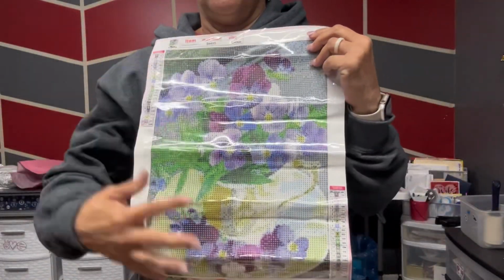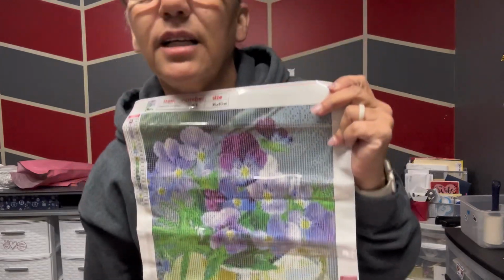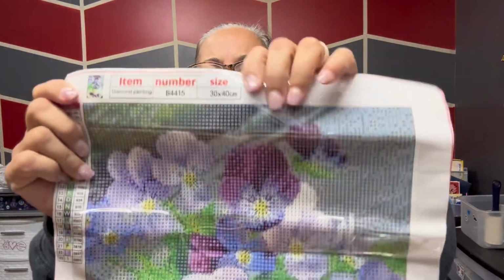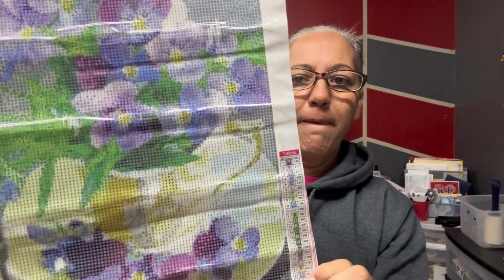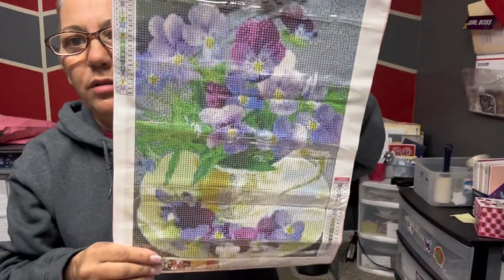I'm gonna stand up to hold it so y'all can see it better. Like I said, the drill field is clear. I love these flowers. I don't know what this is. These flowers are called Morning Glories, maybe? I don't know. They're cute. It's a 30 by 40 centimeter. So stinking cute. They have the legend top left, bottom right. I really like this, y'all. Just look. I love it. I hope y'all can see that. I don't know with the glare. I hope y'all can see it though.